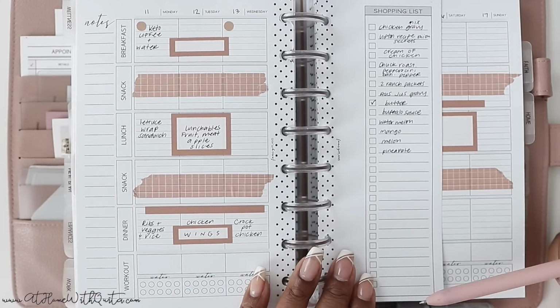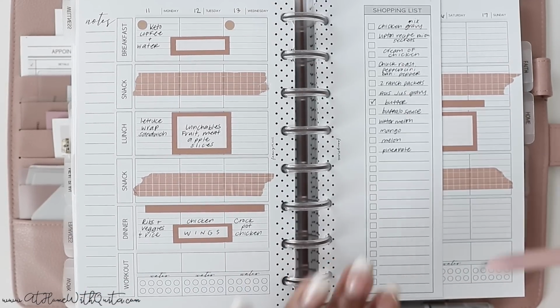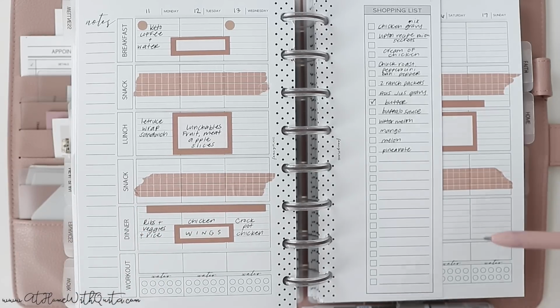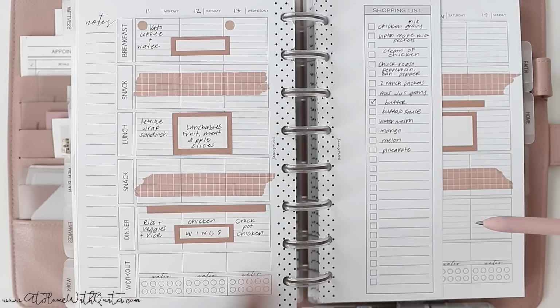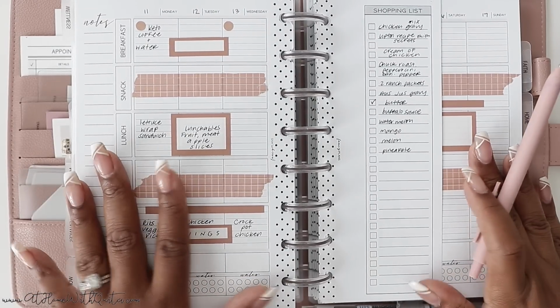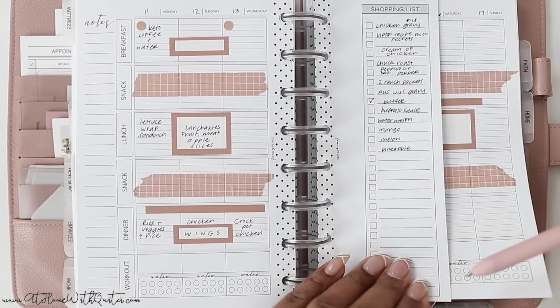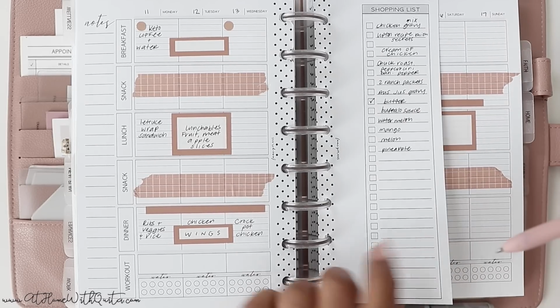And then I added my grocery list here. So whenever I do my meal planning and I write in what we're having for dinner, in addition to the bottom you guys saw of my regular weekly planner, I also come here and plan it out. And I start here. Then I pull only the dinners and I put them in my regular planner section. And then this is where I come to write the shopping list for what I need to purchase.